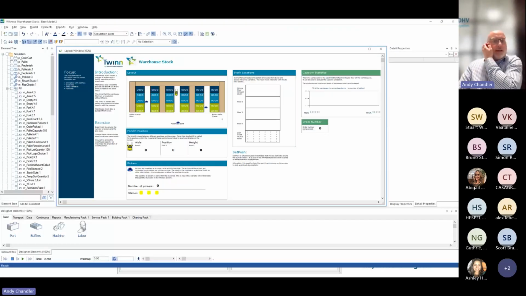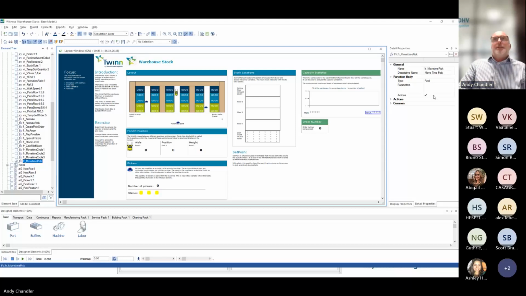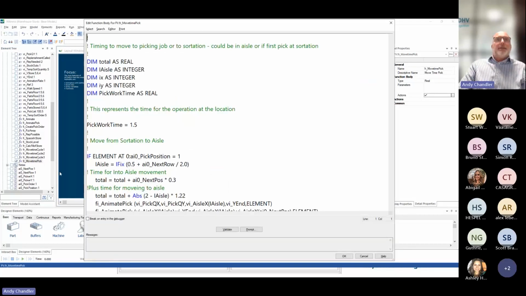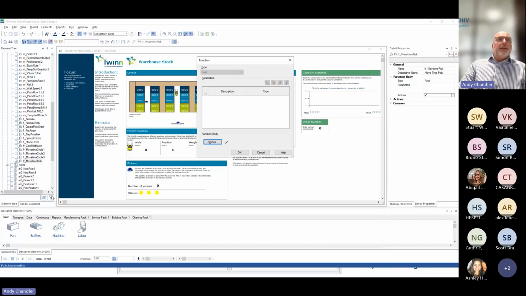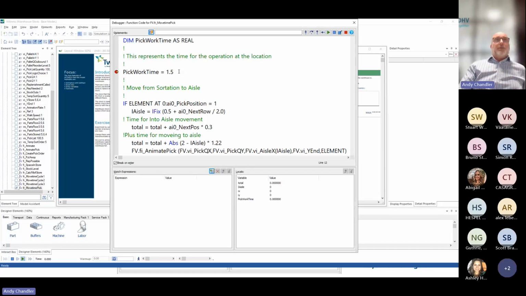So if I look at the model now, let's pick this move time pick function, and I'll set the break on entry so that we start to debug, and then I can OK that and start the model running. So that will initialize, read some data in from, I think, a spreadsheet, and so we now get the debugger. Excuse me.